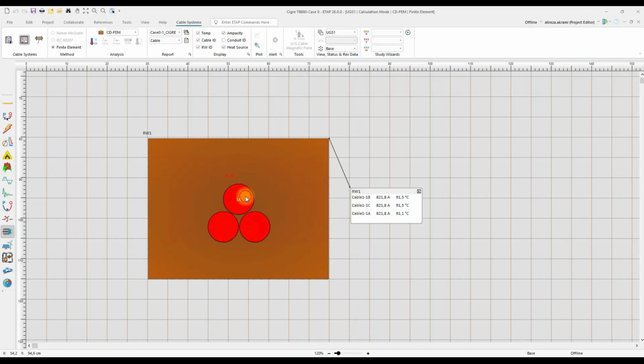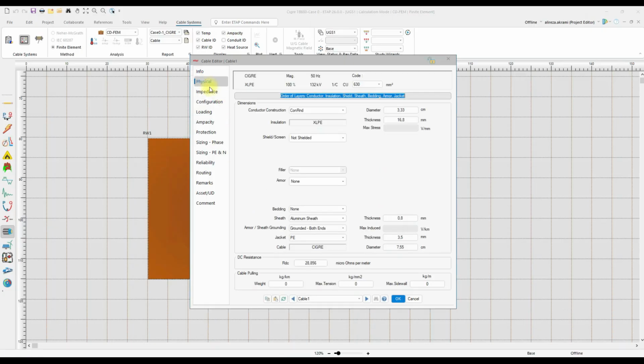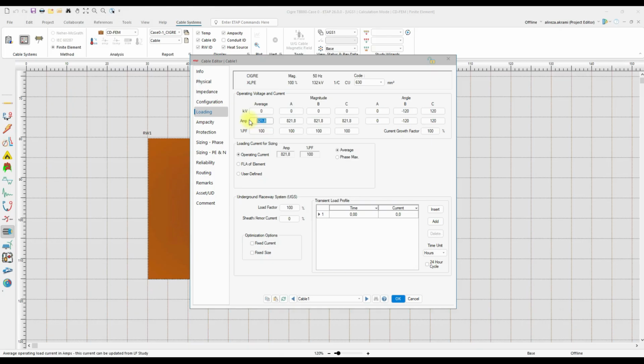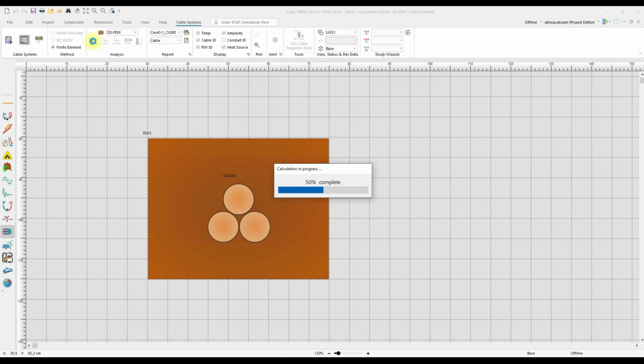So if we make the current here a bit smaller, let's say 880 probably, and let's run the calculation again.